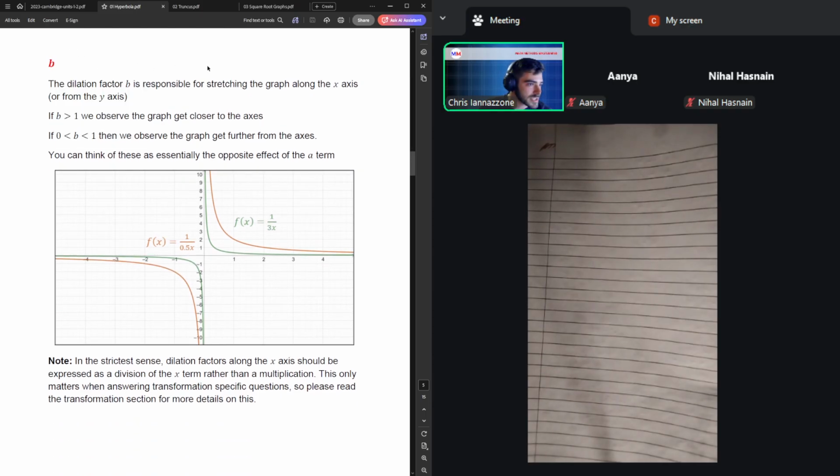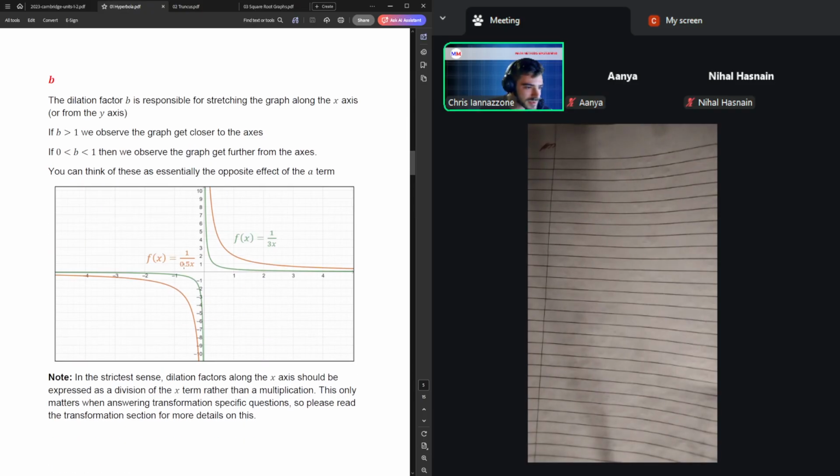There is also a dilation factor for the x-axis as well. When it comes to hyperbolas, it's kind of hard to say what's what. Just because it's located here doesn't mean there's not an equivalent way of expressing it in the numerator, for instance. Like this 0.5 here can be flipped up here for 2. So yeah, we make a distinction between x and y dilations, but as far as hyperbolas are concerned, you can write one or the other depending on how you simplify your function.